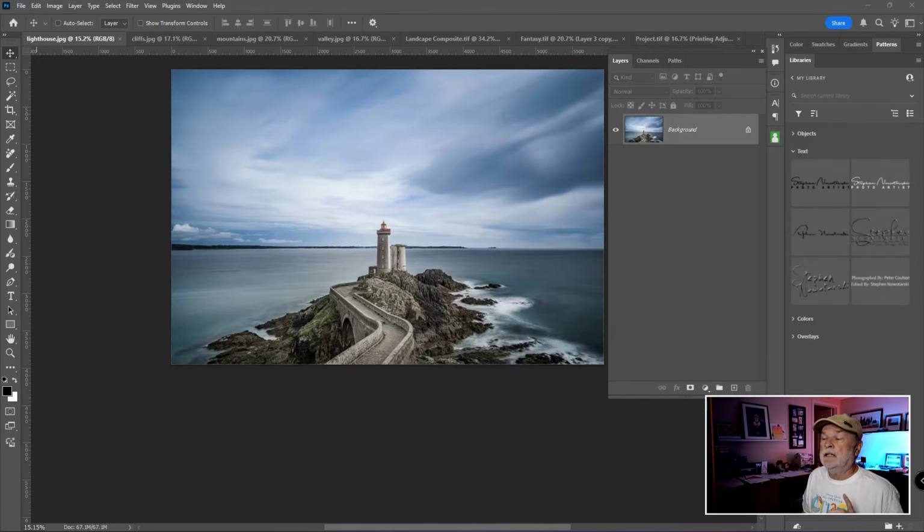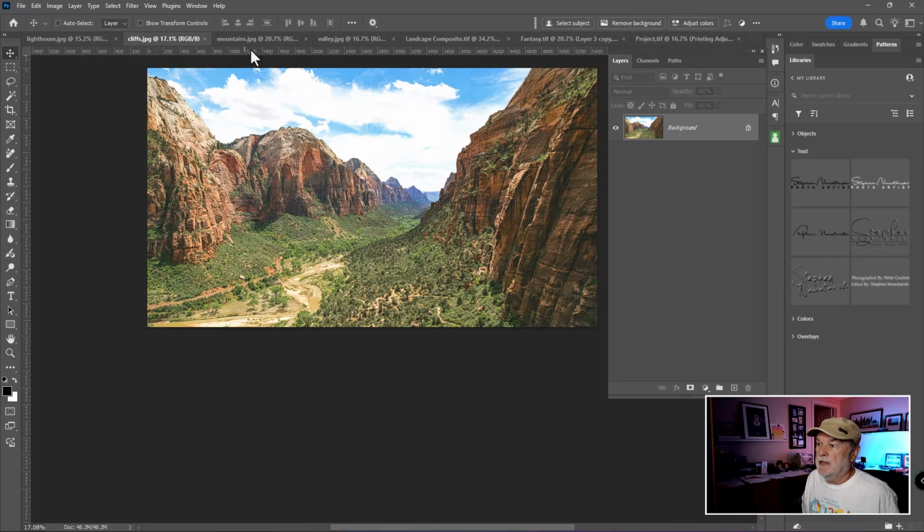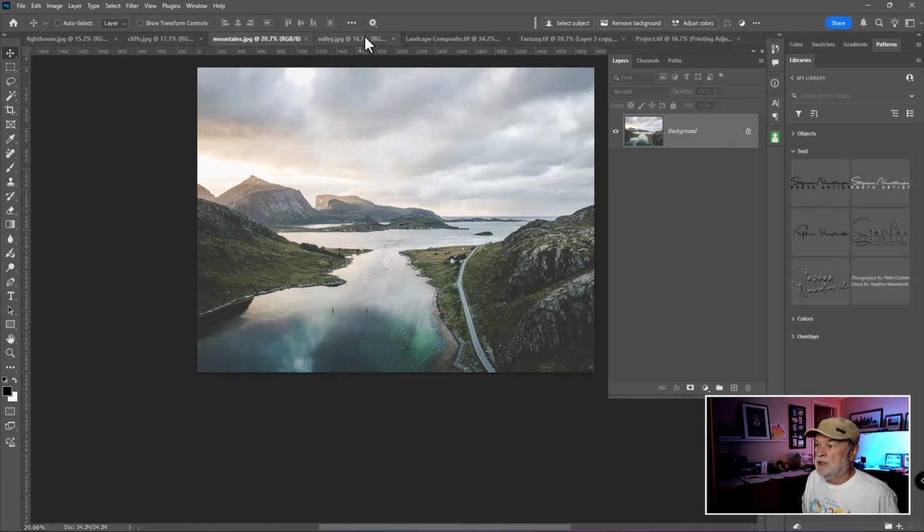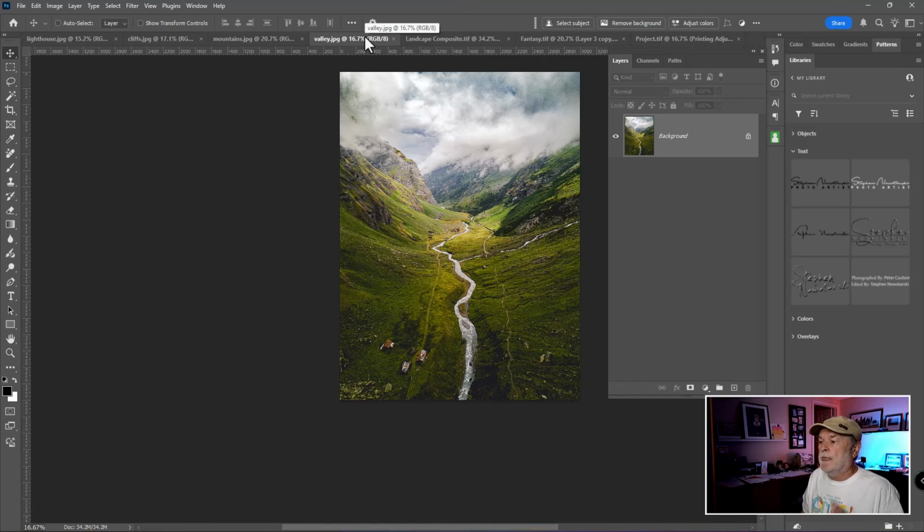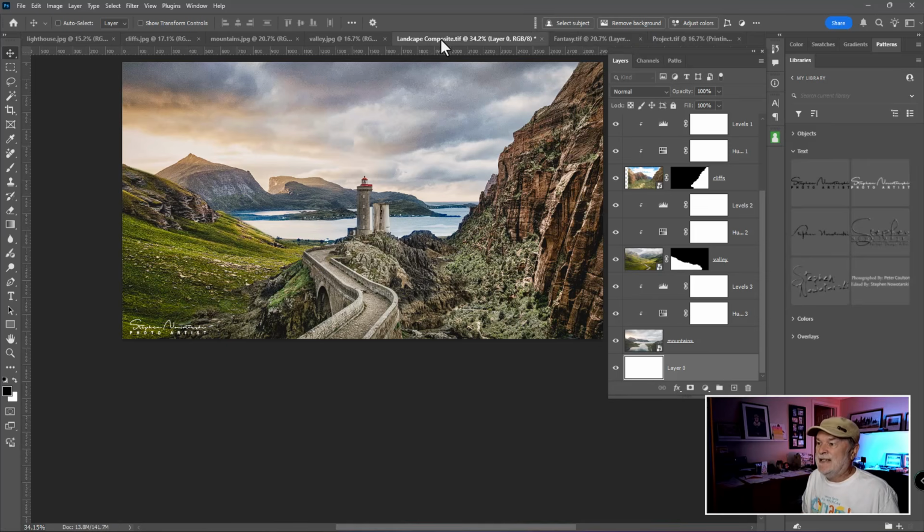And here is the image that I created. Well, not really. What I did was I actually took 4 individual stock images. And I'll share with you where you can get some stock images to try this. But this is one of the images, 1 out of 4. This is the other one right there. This is the other one. And this is the other one. So what I did was I took those 4 stock images to create this, something that doesn't really exist anywhere in the world, but it looks pretty cool.